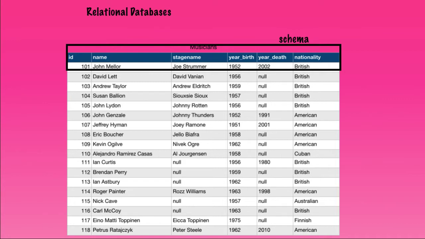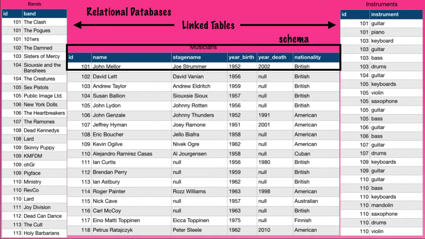Now let's say I want to add more information. I want to include what instruments these people play and what bands they may have been involved in. Well, this becomes a problem for two reasons. One is it can vary wildly from 0 to a large number, so either I have to create extra columns or I create additional tables. These tables are linked. You see that the ID number in the first column in both tables corresponds to someone from the original table. This is a really very simple way of explaining the relational database model.